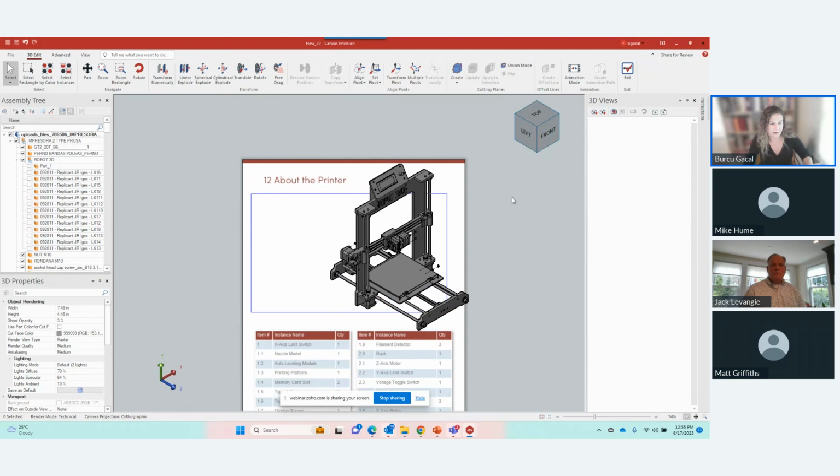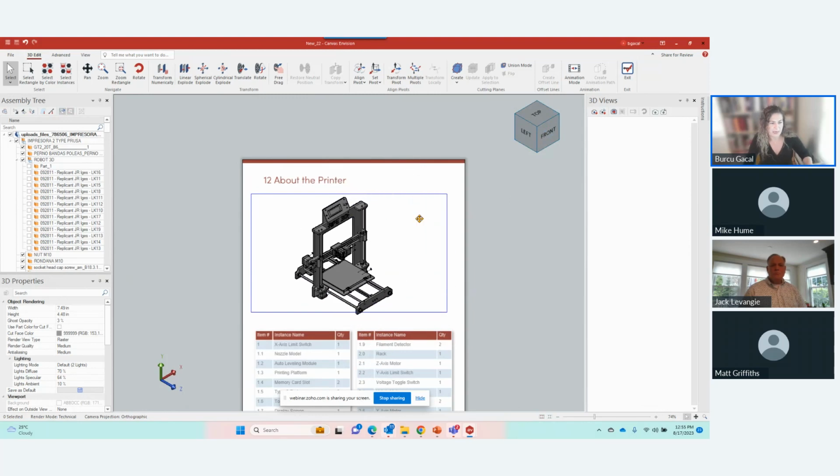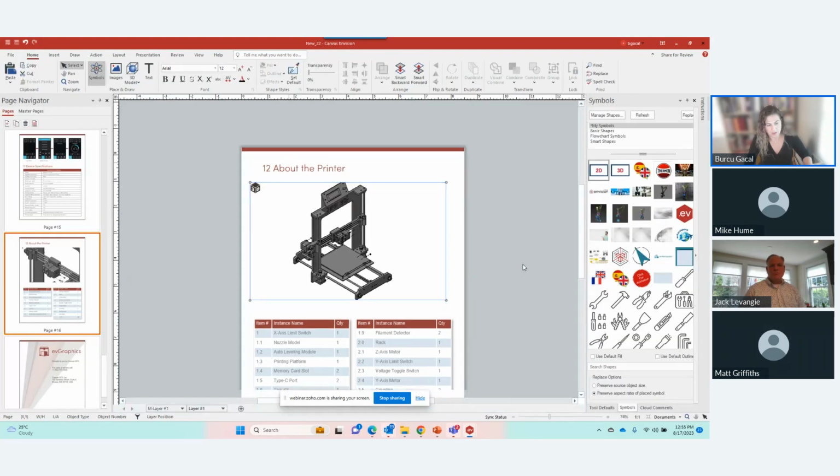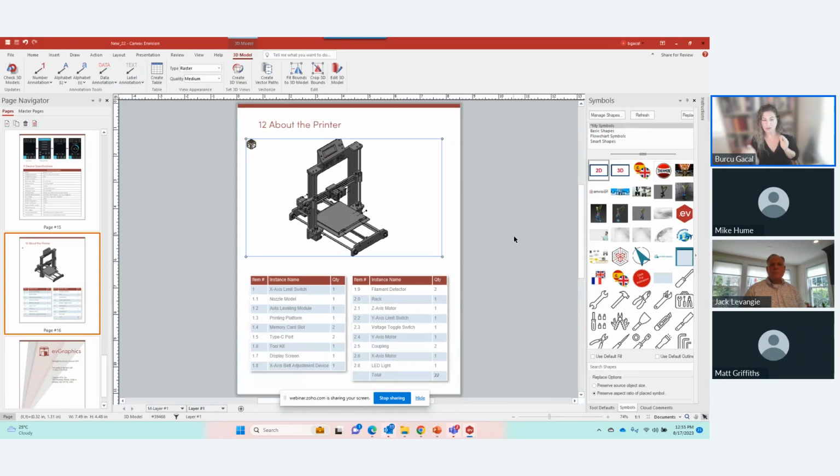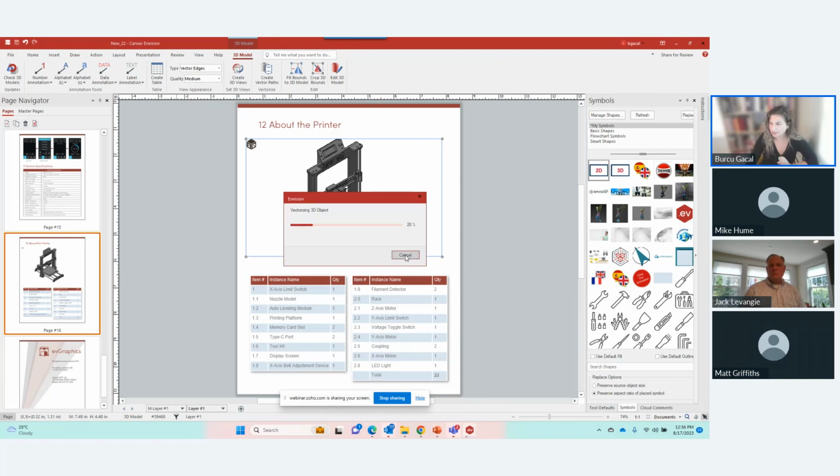And I'm going to just zoom out a little bit, and a little bit more, and then exit from the 3D viewer to 2D. And now we capture the 3D view in the 2D environment. We have options in Envision to visualize this view as a raster graphic, like you guys are seeing today on the screen, but also we can make it vector edges, which is going to use the silhouette mode that we have built into the Envision viewer. And the views that you create from that 3D model will look like a vector drawing.